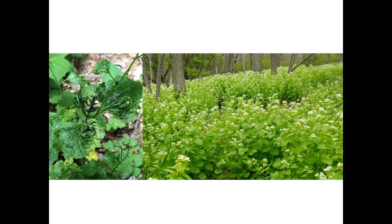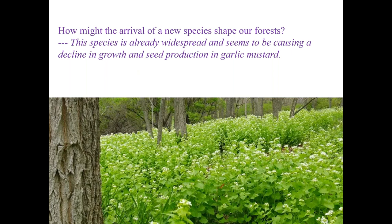We are still in very basic fact-finding mode - this was just discovered two years ago. It seems like it's at least possible that this aphid might be having a detrimental effect on garlic mustard in the region, and we've found that the garlic mustard aphid is really widespread. This could potentially - and it's way too early to say for sure - have the potential to be detrimental to garlic mustard within the region. This summer we're going to get a handle on seed viability: we know the seeds are smaller, but are they less likely to germinate? That's going to be a pretty big piece of the puzzle for us.